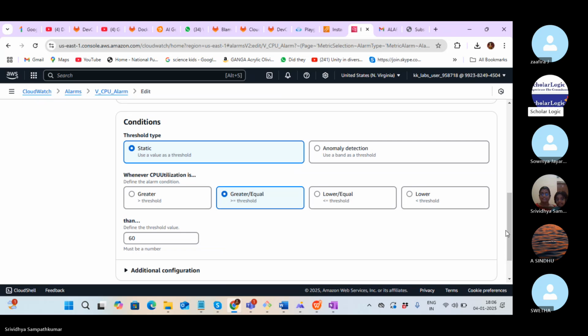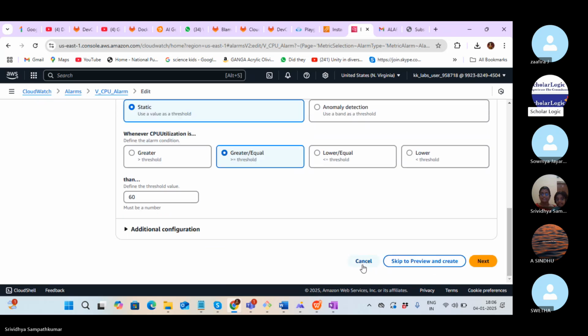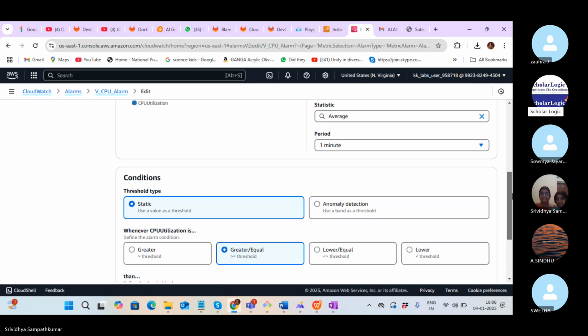But ultimately, on your application side, you will not be doing any script like this, because the application will be accessed by multiple people, and based on the action, you will react to the particular error, particular issue. Either you want to increase the number of instances, or add more CPU or memory, or maybe change the instance type. Whatever you want to do, it's up to your actual requirement. Depends on your project, depends on your client.